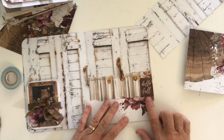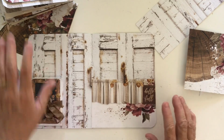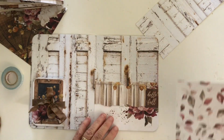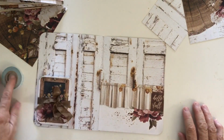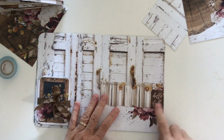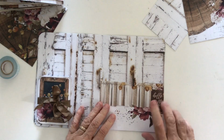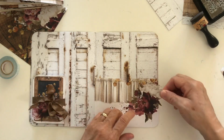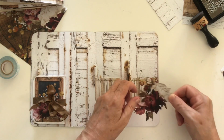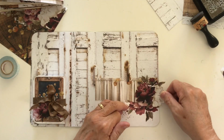Now, I want to cover this because we don't have fall here in Australia. We have autumn. It's the same season, but we call it something different. So I think some fussy cutting and adding to the flowers that are on here will take care of that. I've cut this flower out from my fussy cut sheet and it's going to go on probably around this way, I think.